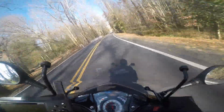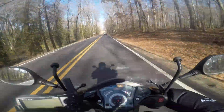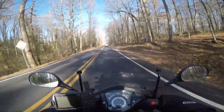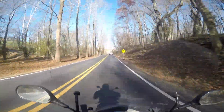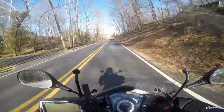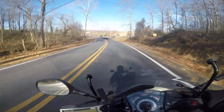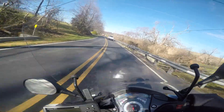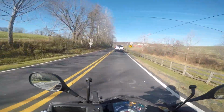The beauty of the scooter, even though there's a guy going really slow in front of me, I can still ride this thing and have a lot of fun riding it. Normally I'd be so pissed off at this guy for ruining my road. Get off of my road, that's what I would be thinking. But on a scooter, it's like, oh yeah, look at that, I can still go around a corner pretty hard and have tons of fun on it.